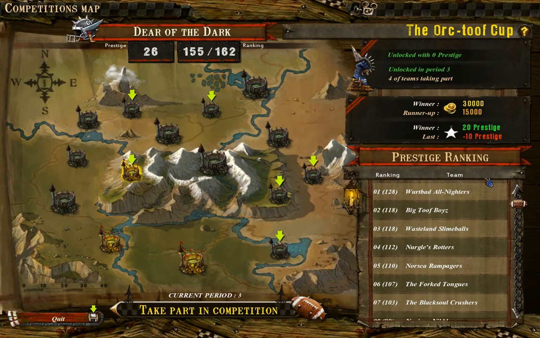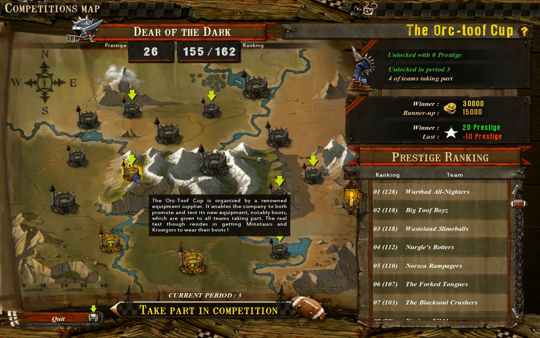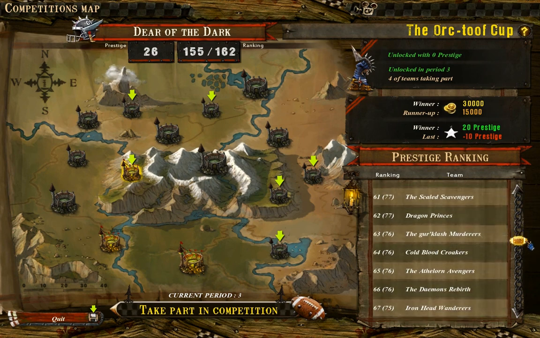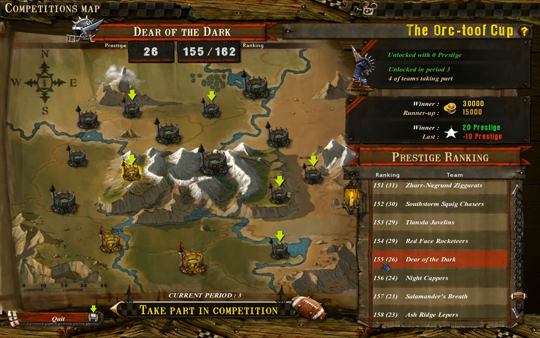Loading, processing. So, what is the cup we're gonna be entering now? Is it the Orc Tool Cup? Yeah, I think so. Or Orc Tuve. The Orc Tuve Cup is organized by a renowned equipment supplier. It enables the company to both promote and test its new equipment, notably boots, which are given to all teams taking part. The real test, though, resides in getting Minotaurs and Coxidors to wear their boots. That's quite a challenge. Where are we in the list? Somewhere pretty down, but okay, we're there. 155 ranking, but it's getting higher. Slowly but surely. Winner can win 30k and 20 prestige from this, so let's take part in the competition.